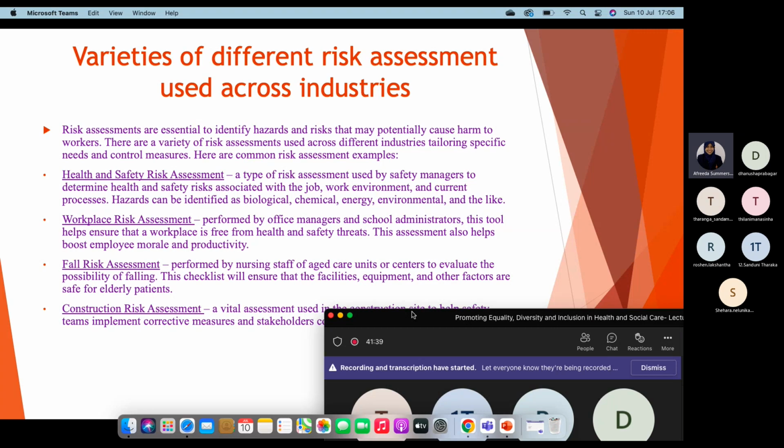They are mentally sick because they are worried about how long they have to live or how they are going to afford chemo. Which is why kindness and empathy is a very important thing. So, for the workplace risk assessment, the office manager or the people in charge of the place need to identify if someone is going through something mentally or physically sick, they have the right to take time off.